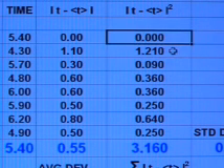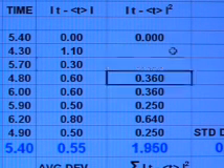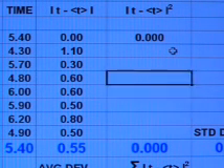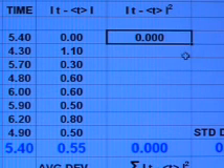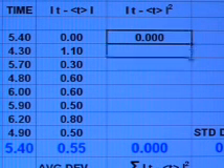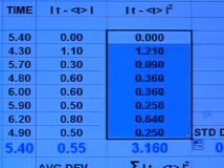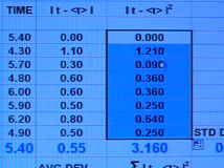So then in your spreadsheet, it's going to look like this. You're not going to have the rest of the column filled out. So what you do is you click like this, highlight the corner, and drag down. Ta-da! And that gives you the square of all your deviations right there. Okay? So far, so good.